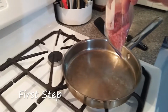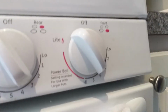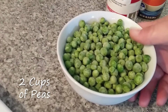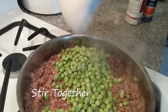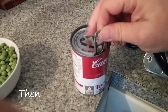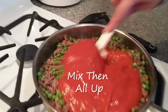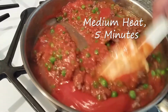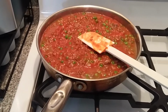The first step in making Russian fluff is to cook the 1 pound of ground beef in a pan for about 10 minutes. Next, add the 2 cups of peas with the ground beef and stir them together. Then add the 2 cans of tomato soup with the ground beef and peas and mix them all up. Cook the sauce on medium heat for about 5 minutes. Set the sauce aside until the rice is done.